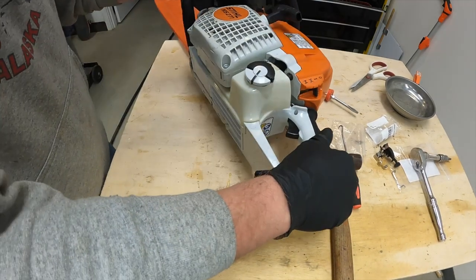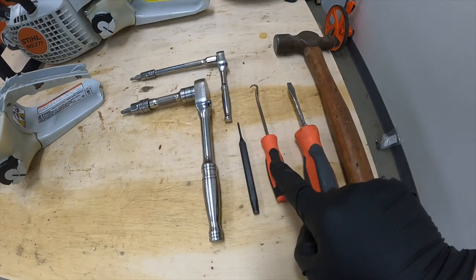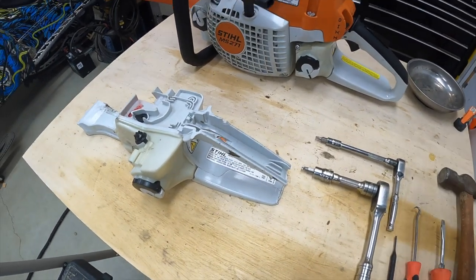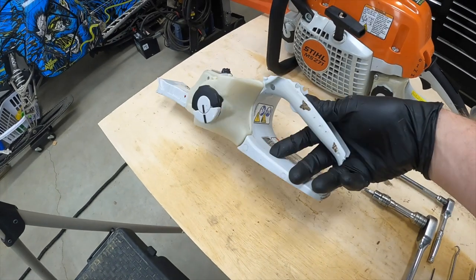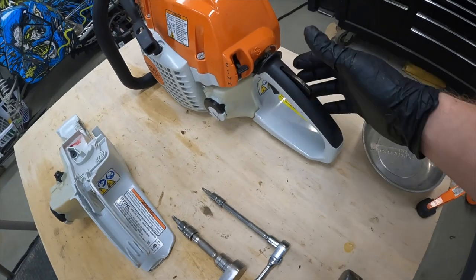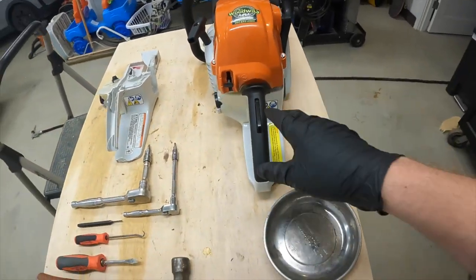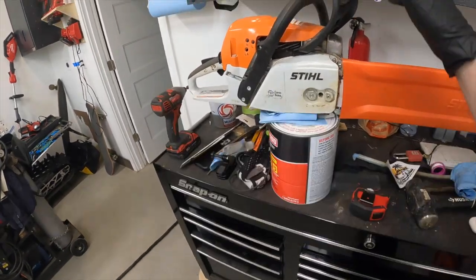Look at that! All the tools I actually ended up using: a T27, a T20, a punch, a little hook, a flathead screwdriver, and a hammer to get the pin out — pretty easy. I'm stoked on how it worked out. The biggest issue was that with no handle, the chain would pull and there was nothing to catch my hand on, so the chainsaw would zip out — I never dropped it, but it got pretty hairy at times. I was told this wouldn't be easy to change, but without filming it probably would have taken 15–20 minutes tops. I love these things.